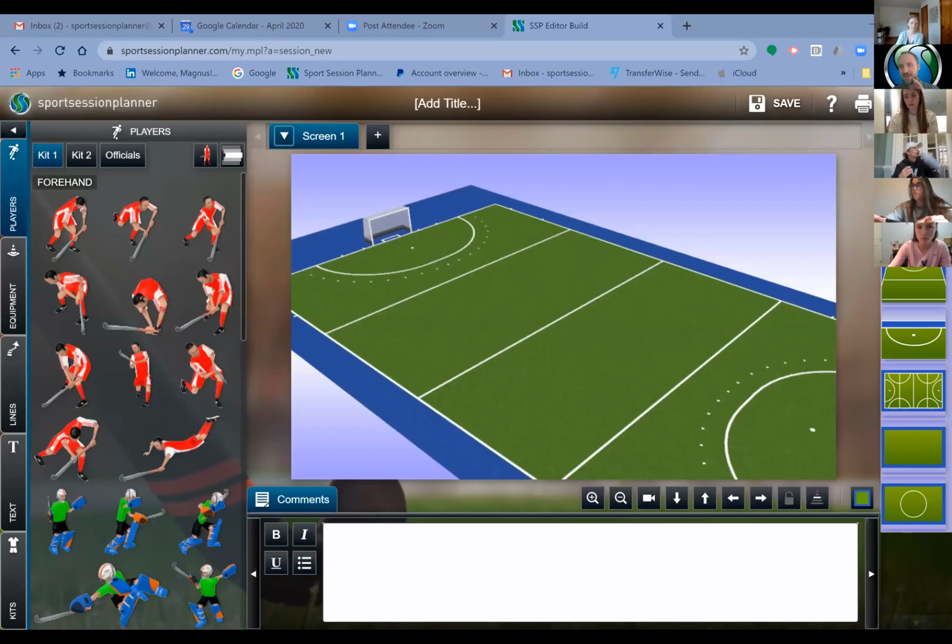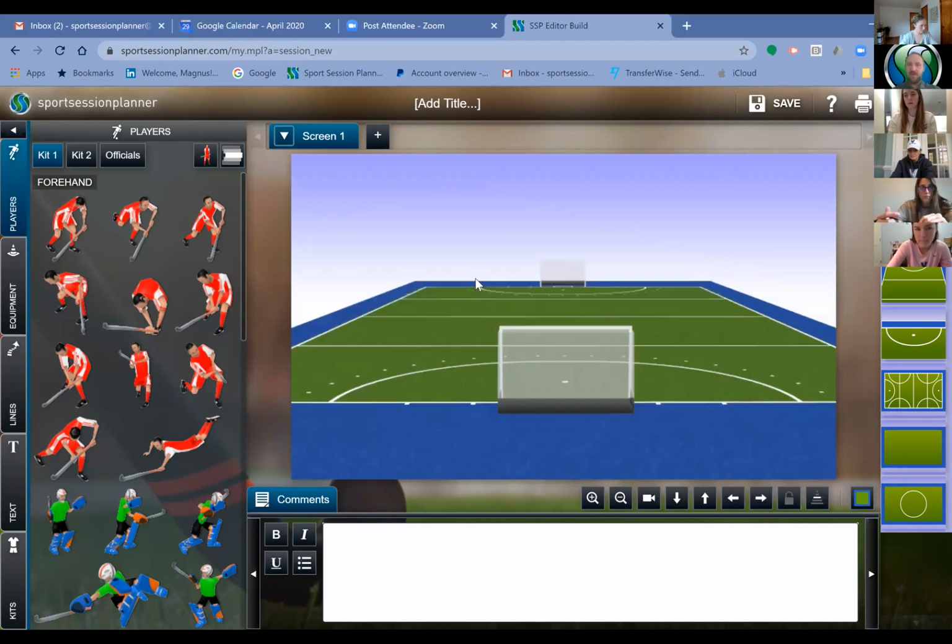So what I'm going to do is share my screen, and I'll do that right now. Okay, so I've clicked on create session. I'm going to work a little bit backwards today, because I've done quite a few of these, as you can imagine, with us being in lockdown. But I'm going to do something slightly different today. So the first thing I want to do is show you the actual new platform.